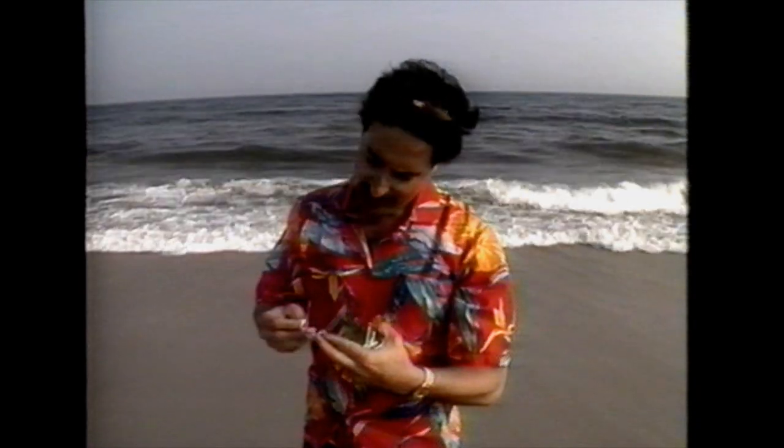So if you haven't got a shell to listen to, look around. Whoop. What's this? Fan mail from a flounder? Please send help. Would you take care of that right away? Thank you. Hollow chamber filled with air. Of course, if you don't have a shell and you want to hear the ocean, just stick this in your ear.